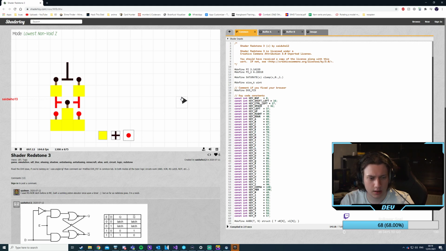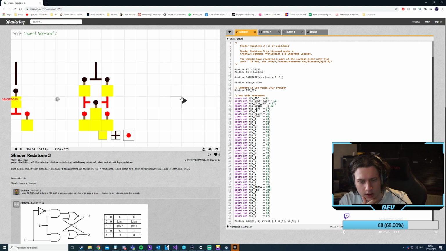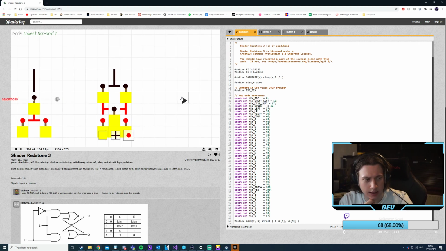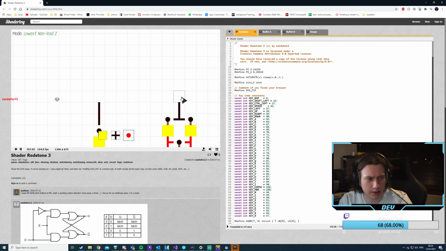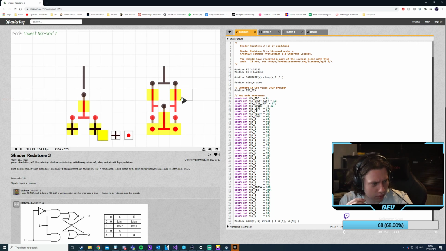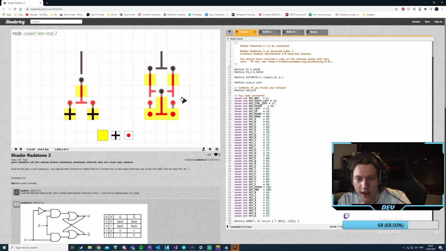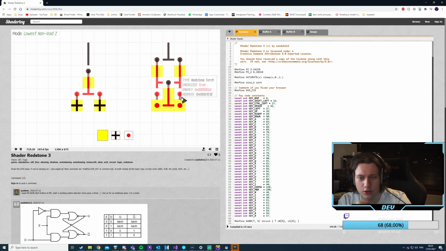Like a light that would be similar to a block, but it would be dark when there's no power, and yellow when it has power. I think that would be really cool. And levers would be nice. I don't know if you could... can you turn these torches off? I don't think so, right?